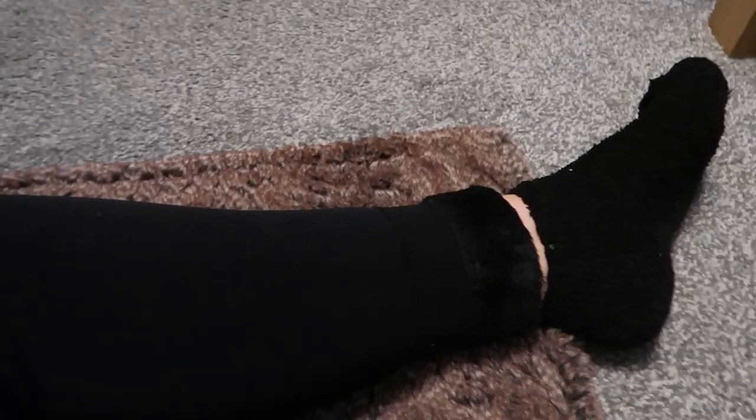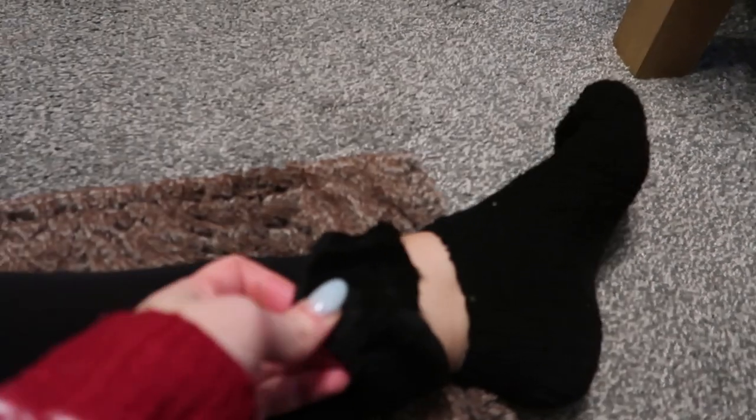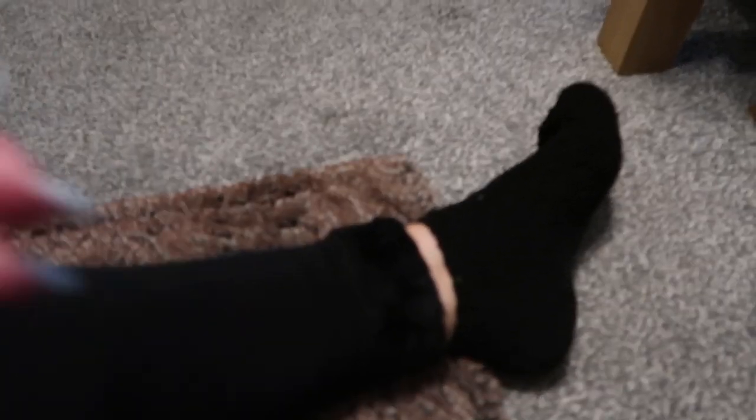We are all ready to start decorating now — I've got my Christmas jumper on, plus my new leggings and socks that I bought today. The faux fur lined leggings from Primark are so cozy and comfortable — I'd definitely recommend them at only seven pounds. The socks are really cozy too for two pounds. We've been going back and forth all day about whether to get a real tree or use the fake tree to save a bit of money, especially as we're trying to move house in January.